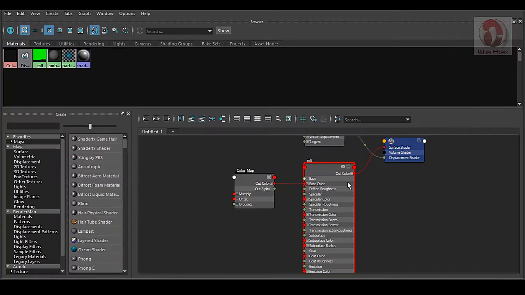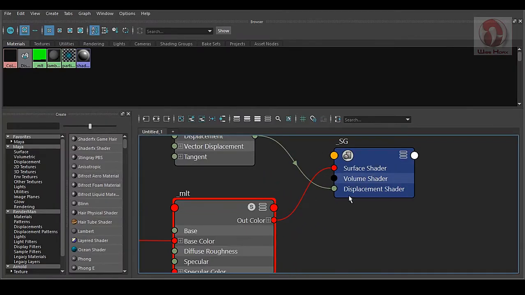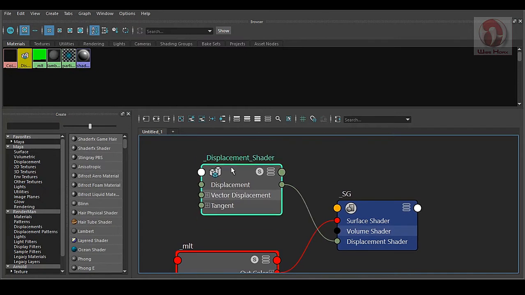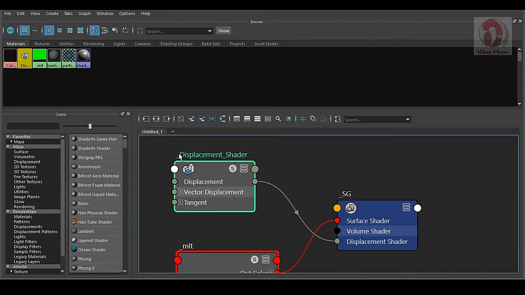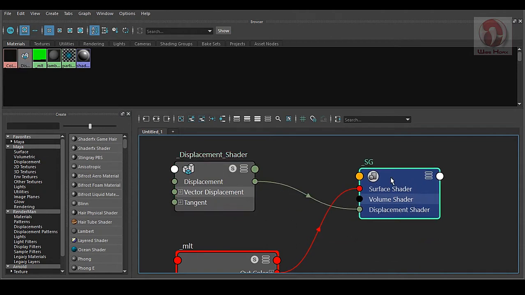You can see that the displacement shader is created with the proper naming with the underscore, and it is connected. This displacement attribute is connected with your displacement shader, and you can see the connection here. The displacement shader dot displacement is going to connect here.